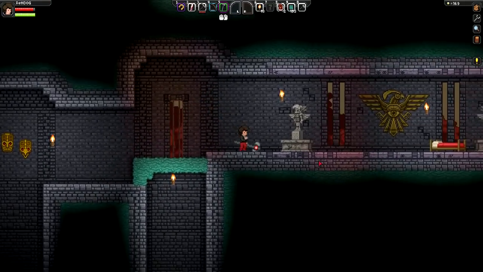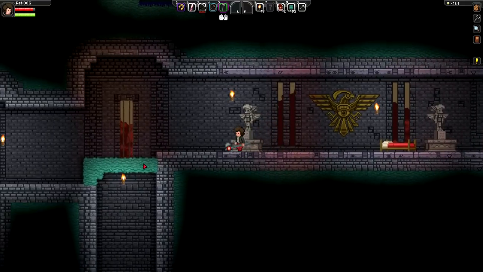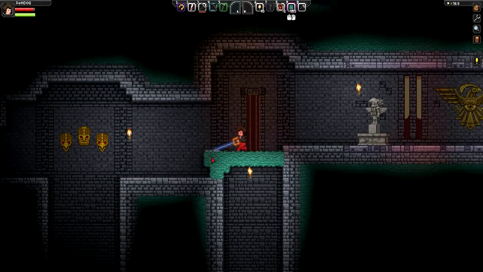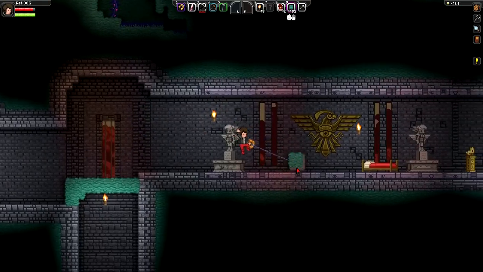But in this episode, I'm going to try not to make the same mistake. I'm going to use my matter manipulator to make bridges like this over these trap areas over here. Let's see what we can find in this dungeon.